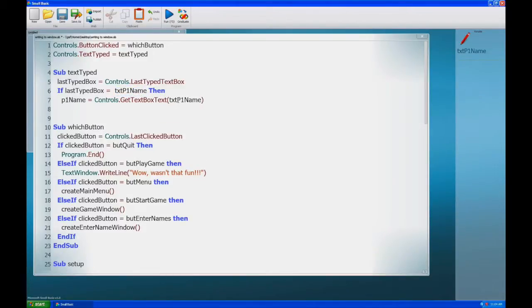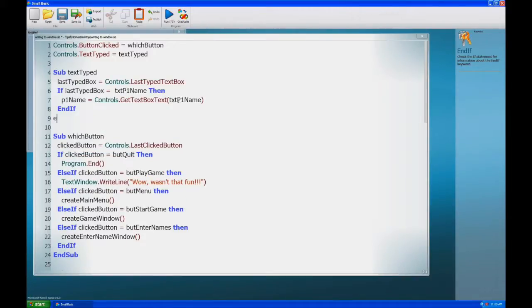So let's refer back through what this actually does, because it's not simple. We've got the controls.text typed. So anytime text is typed, we run this sub, and all this sub does is say, whatever the last text box that was typed in, we'll just store the name of that text box.